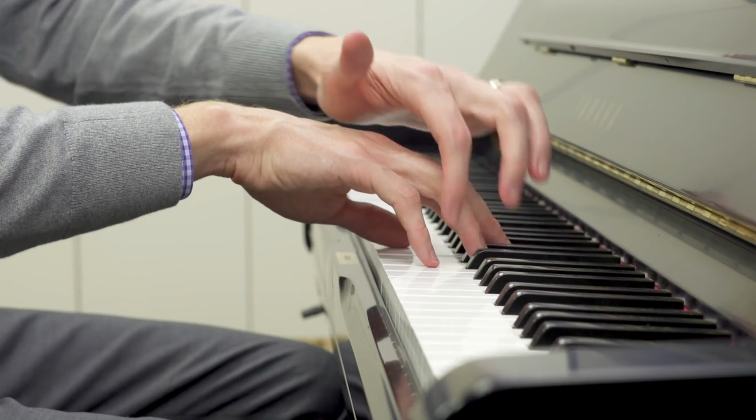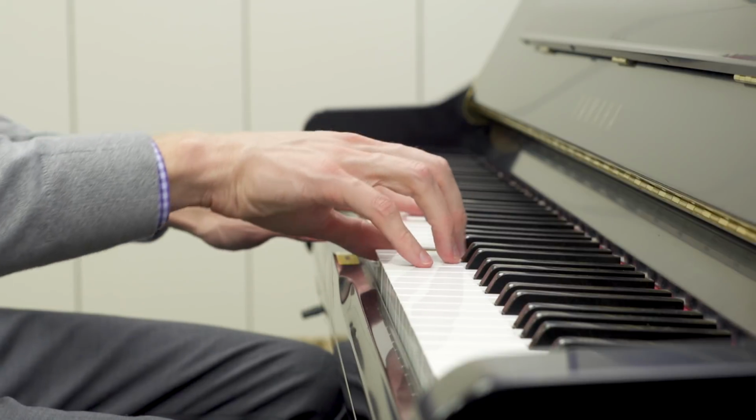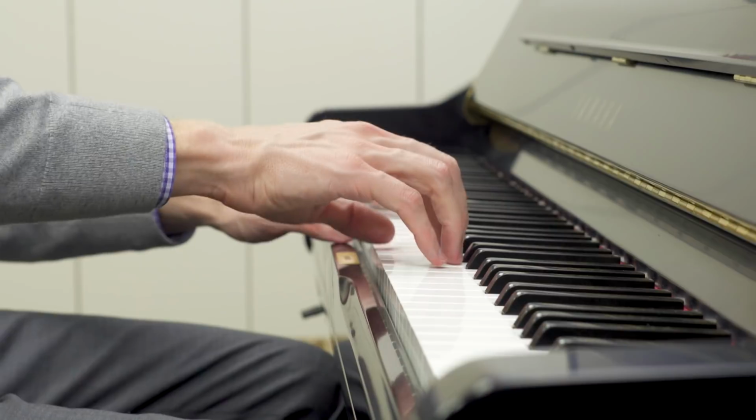Also be sure that your finger 5 is playing near the tip, not flat, like this. Pinky should be near the tip as it plays.